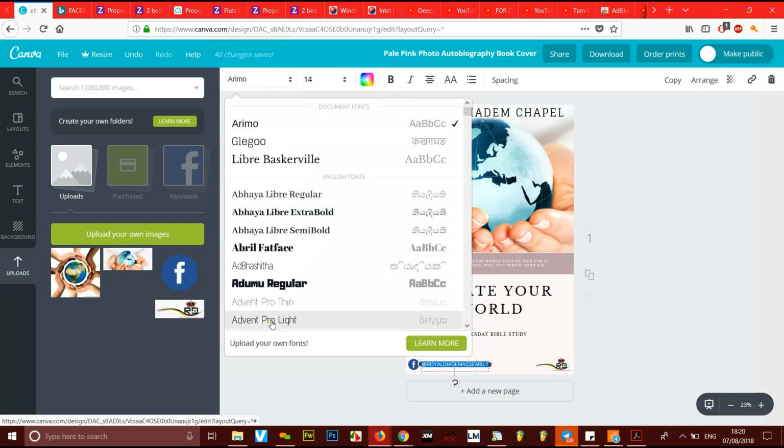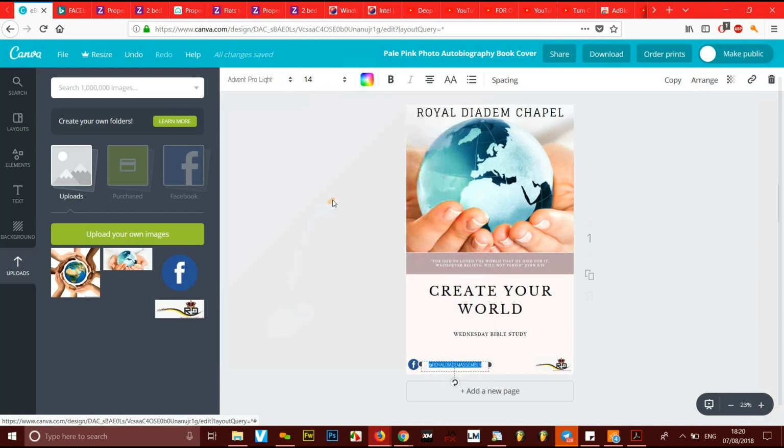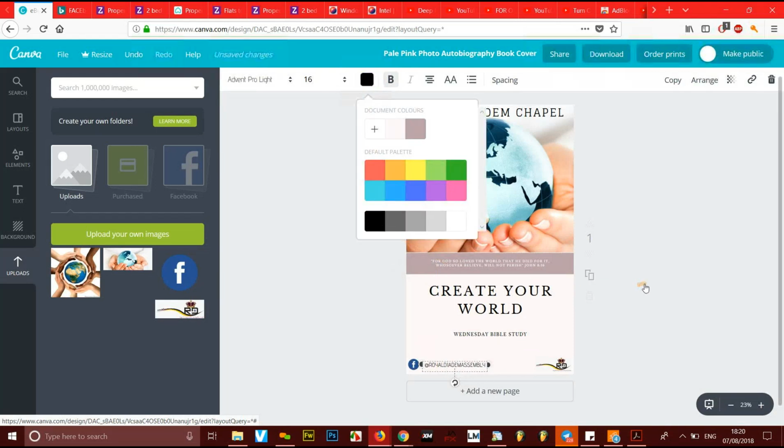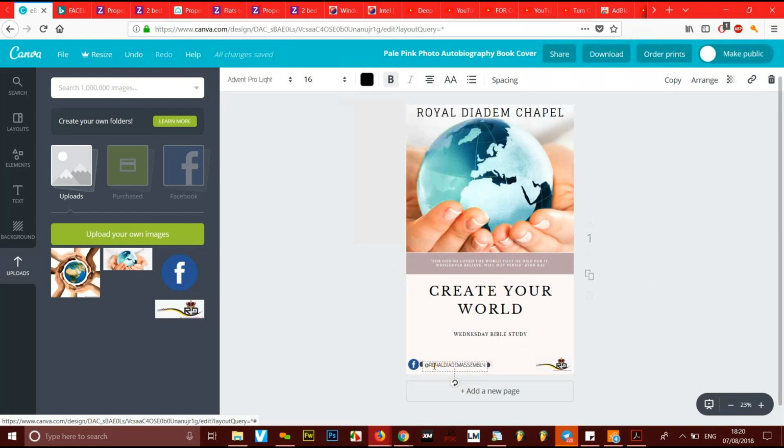You could change the orientation, or look for another font, a smaller font like that, and then manage the sizing. Probably change the color as well. Make it bold if you need to. Make the color black. Whatever works.